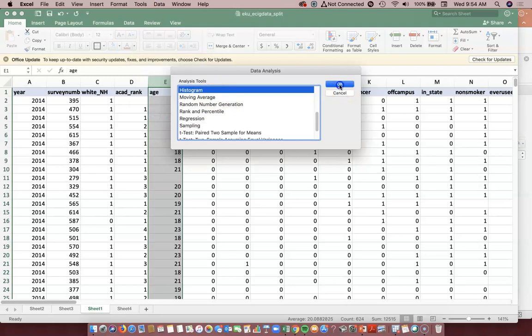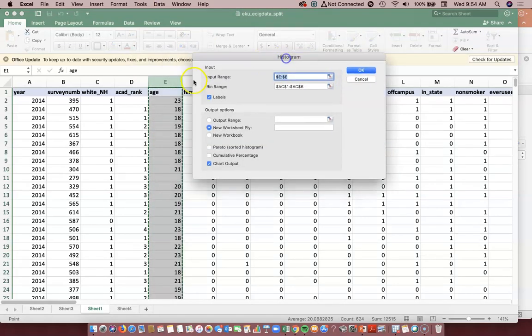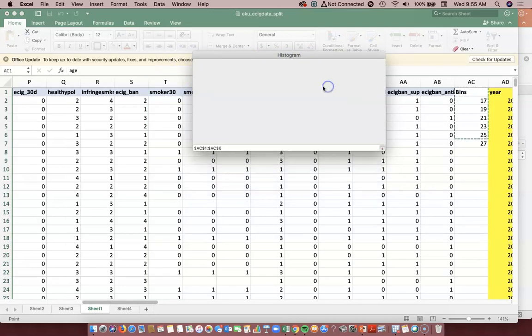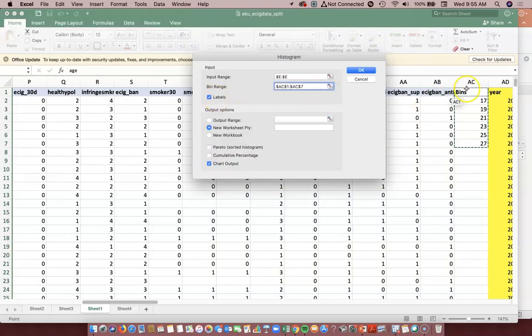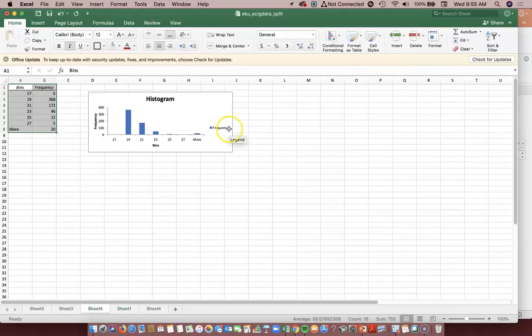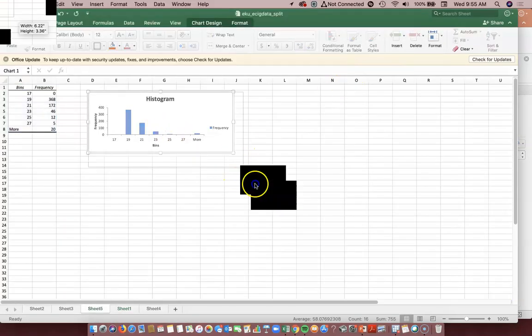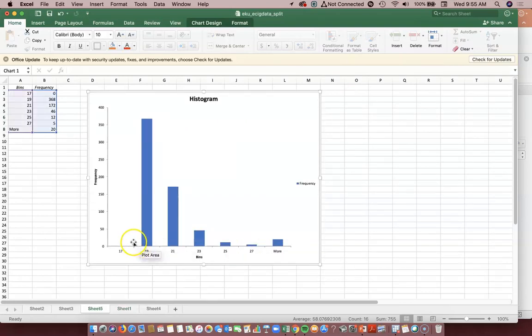Now I have to tell it to do the histogram. Which group? I want to do this group. In the bin range, I have to highlight the bins. I highlight the whole thing because I've got the labels box checked, so I have to have a column title, and then I tell it to run. If I didn't have the chart button turned on already, you have to turn it on. So again, this does not look like a bell curve. We've got a lot of people up there on that left end. That's the histogram for the one group.